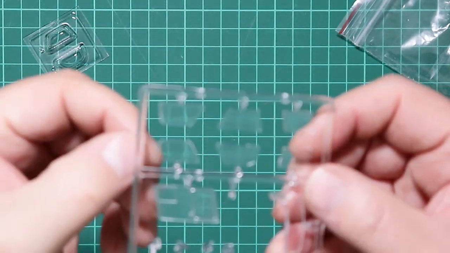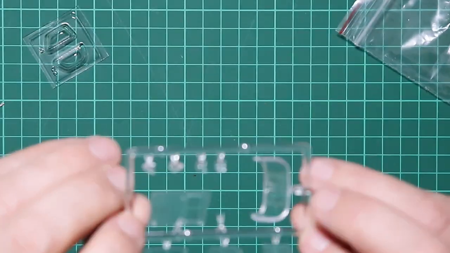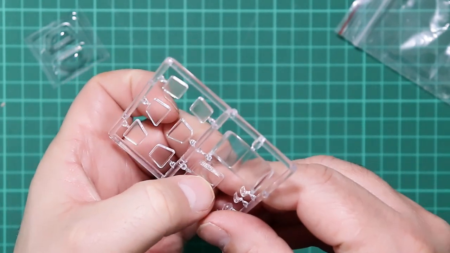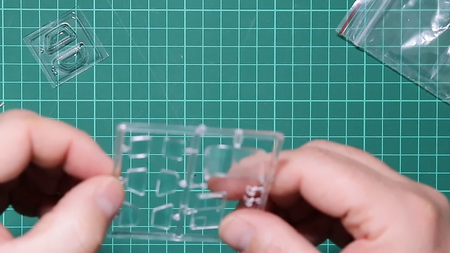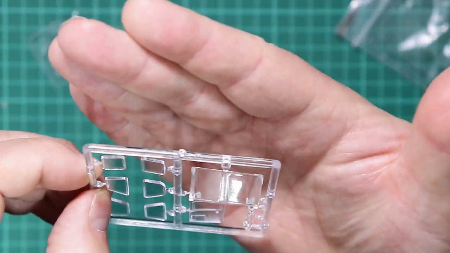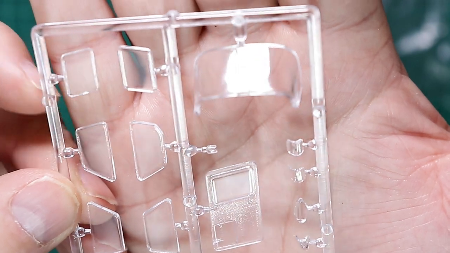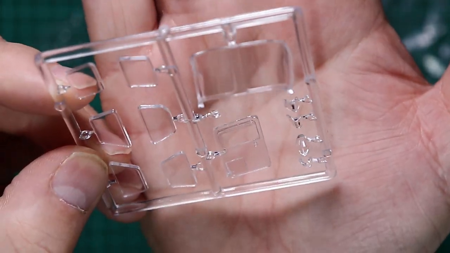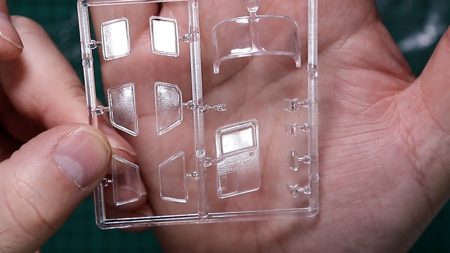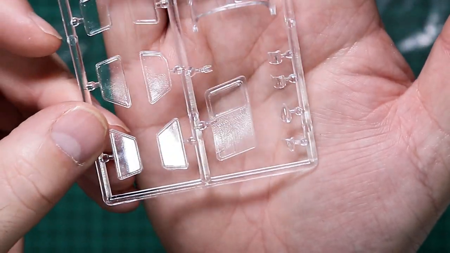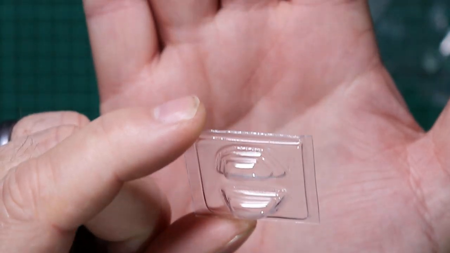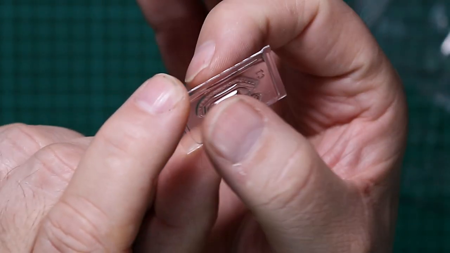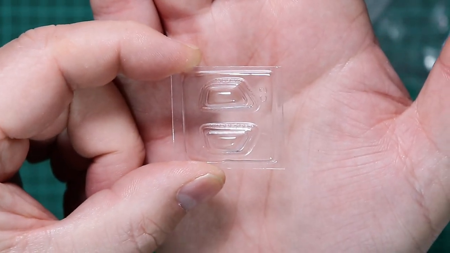Clear sprue has those cabin windows and a door, so it'd be nice to pose that open, I think. Frame works quite well raised, so that should be easy to mask. They're not perfectly clear. There is a bit of texture in them, but nothing that a dip in clear won't alleviate. Little vacuum formed sheets with the bulge blister windows for the cabin doors found on the RAF type.